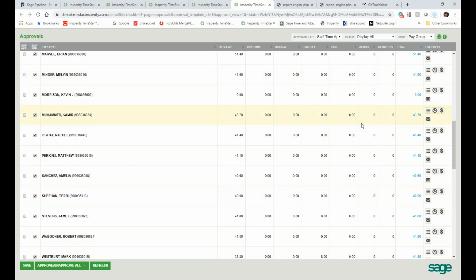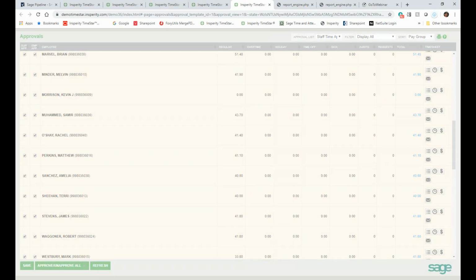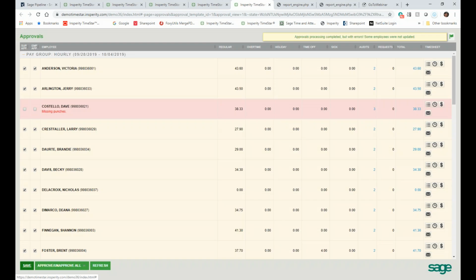Now, as a supervisor, again, I've looked at all of this. I feel good about it. Great. I'm just going to go ahead and supervisor approve all, and then I save it. Now, at this point, the time cards get locked down. Your supervisors would no longer be able to go in and change it, which is kind of a big deal. As people running payroll, you're going to see that these have all been approved, and the last thing you need is for someone to then go in and modify something. So, rest assured, it does lock it down.